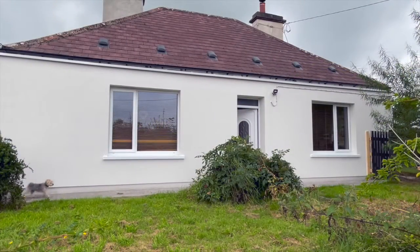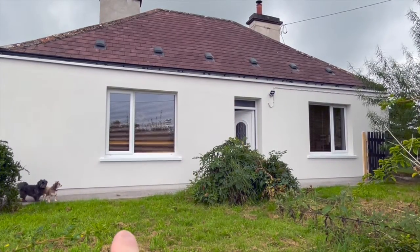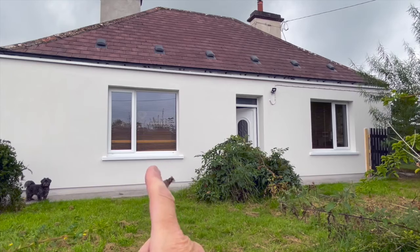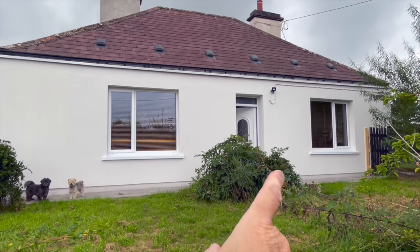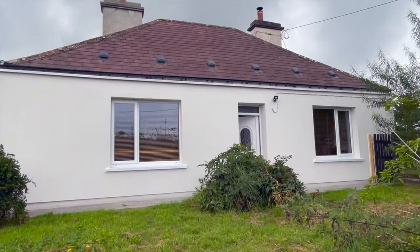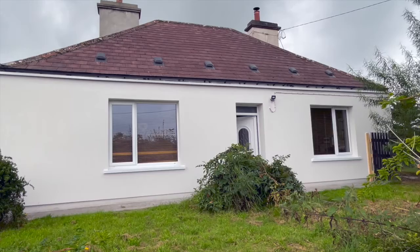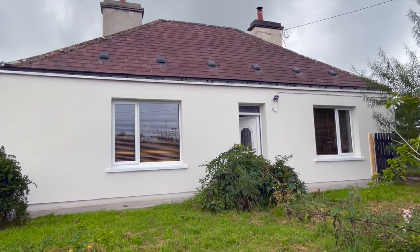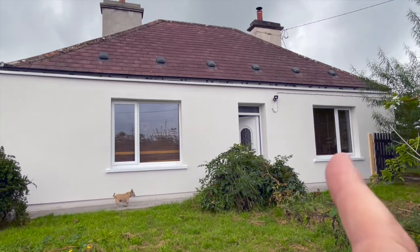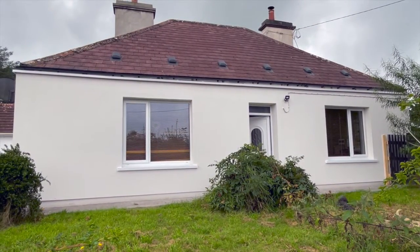This is the cottage from the front. They've got vents up in the roof here. The attic's all been insulated as well. On the windows they put like a plastic, well it's not plastic actually, it's steel, but with a coating on all the windows. Yeah, the chimneys need painting, and there's a little gap along here between the roof and the thing that in the summer I'm gonna have to get up and I think I'll paint that in between there, probably black. And we did have new guttering put on as well, so yeah, it should be nice and warm.